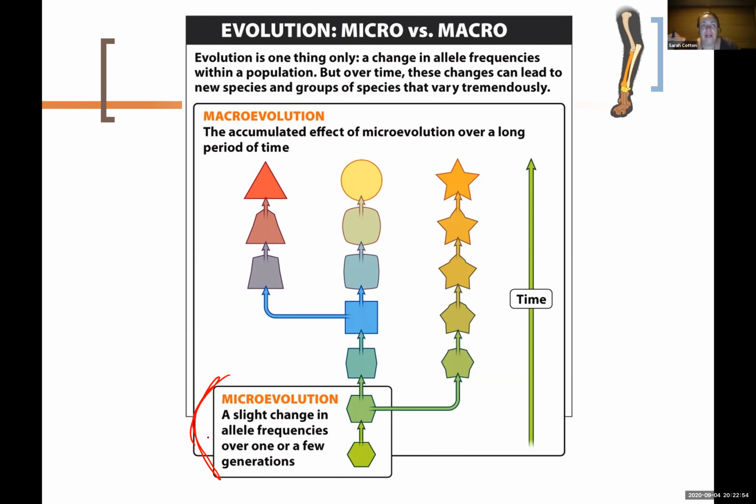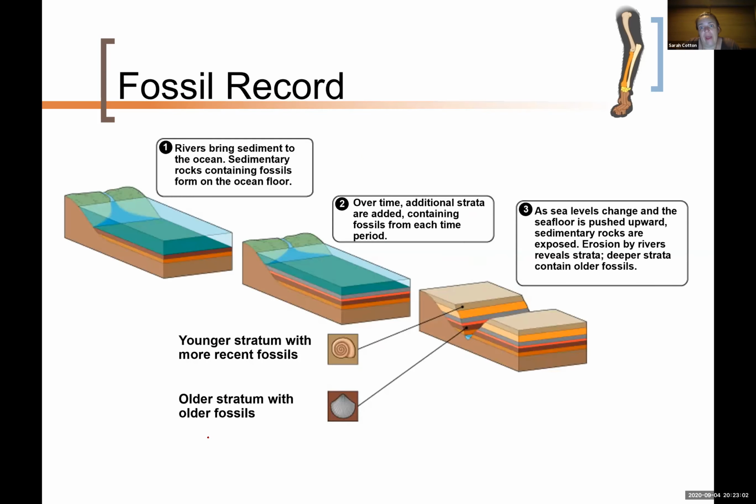Macroevolution is where we're talking about history of the earth level change. Okay, so much longer periods of time. All right, so that's what we're doing. Okay, and so what we're going to do, like I said, is first we're going to talk about all the different types of evidence that we have for macroevolution.